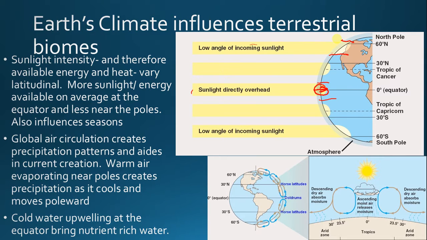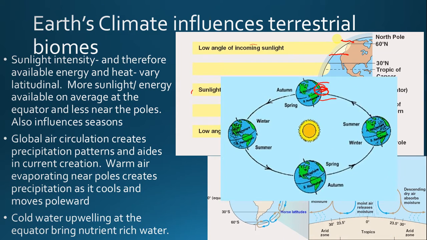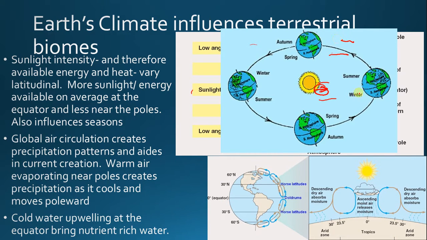And this also has an influence on the seasons. So, for example, the seasons are created because as the Earth spins around or orbits around the sun, it also wobbles on its axis. And so summer happens when a given hemisphere is closer to the sun, so the sun's rays are hitting more towards a 90-degree angle, a right angle, and it becomes winter when that hemisphere shifts away from the sun, and the light's angle towards those different land masses becomes shallower.